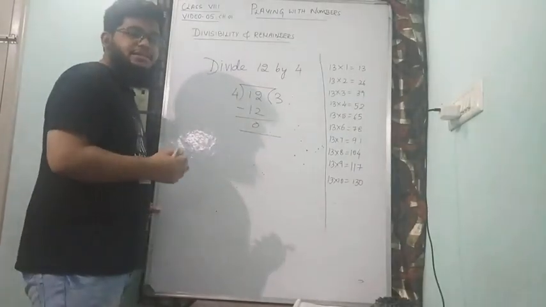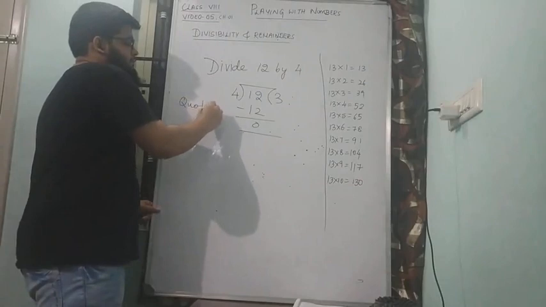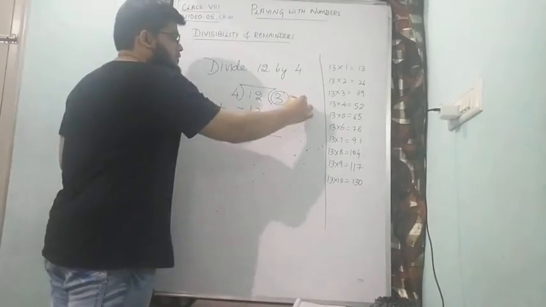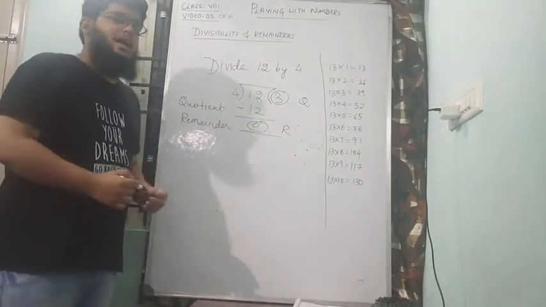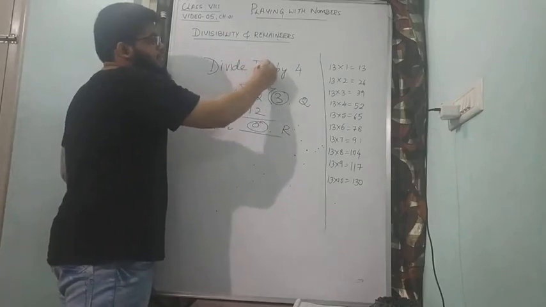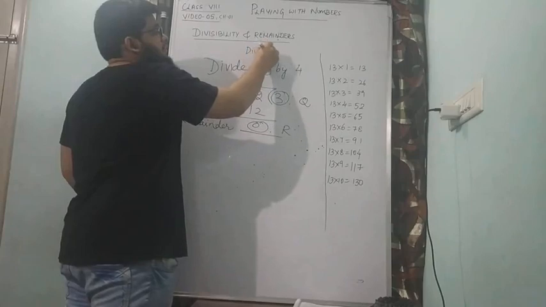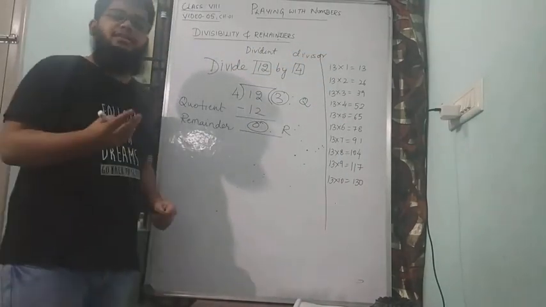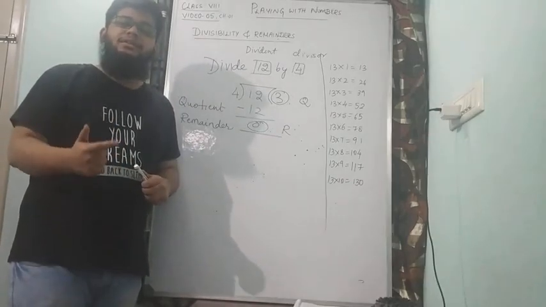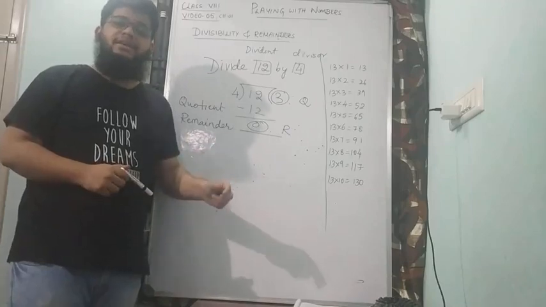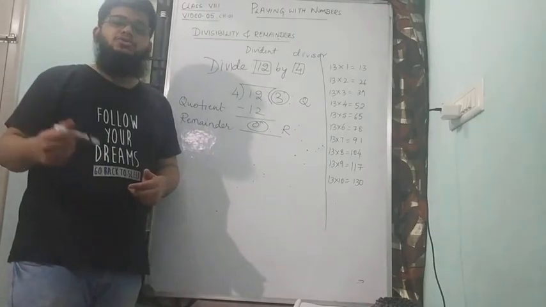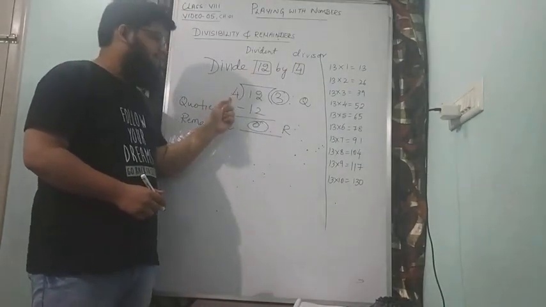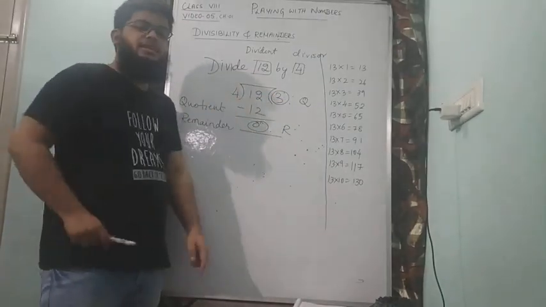So what we'll be learning in the coming exercises is how to find quotient and remainder. So this part is called the quotient and this part is called the remainder, right? And there are names for the other two parts also. The number that you are dividing is called the dividend, and the number that is dividing this number is called the divisor. So when we do division, there are 4 elements: dividend, divisor, quotient and remainder. Always dividend and divisor will be given to us. Our work is to find the quotient and remainder. What we get on our right side is the quotient, and whatever is remaining is called the remainder.